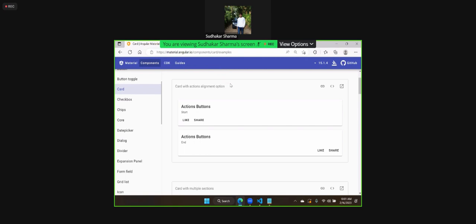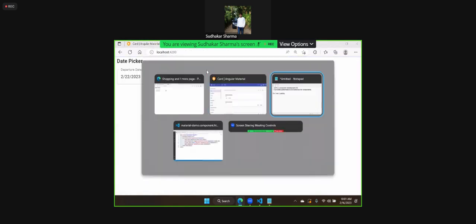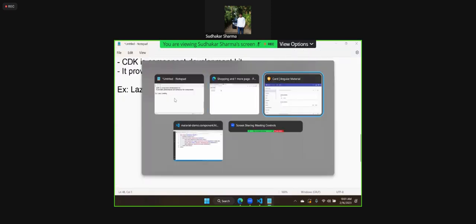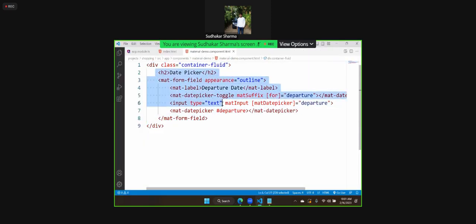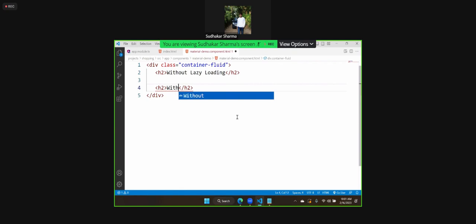Let's see how. For example, let's implement the same image search like concept. That means you have seen Google images are loading only what the screen is supporting. Let's do that. Let's create one example to understand that. Actually, we will fetch data here. I will show you two examples now, without lazy loading and with lazy loading. With lazy loading, how the performance happens. We will see one simple example here.